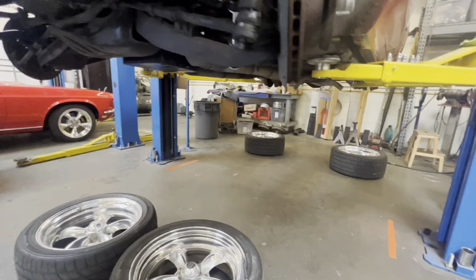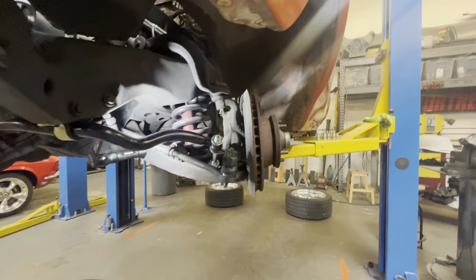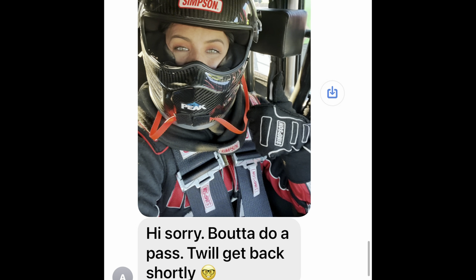Okay, so in the middle of all this, we're doing some texting back and forth with the guys from Hot Rod Garage about ordering parts for the next build, something about bringing the bone marrow back because Alex Taylor broke it, hashtag Alex Taylor broke it. It's a group text, everybody that's involved in ordering parts and stuff. Alex is obviously in it, and she's sent a picture, saying she can't text, she's getting ready to make a pass. Pretty funny. I was like, why can't you text and make a launch at the same time? And it ended up that launch was, I don't know, 206 miles an hour, 6 second, something crazy. Either way.